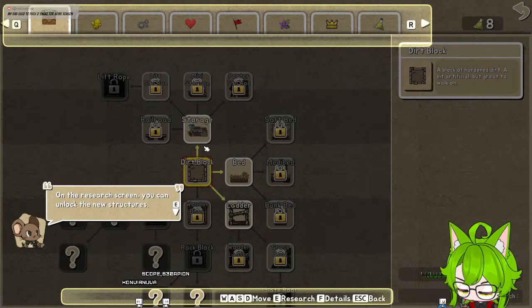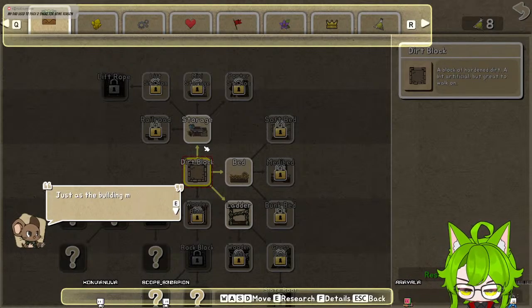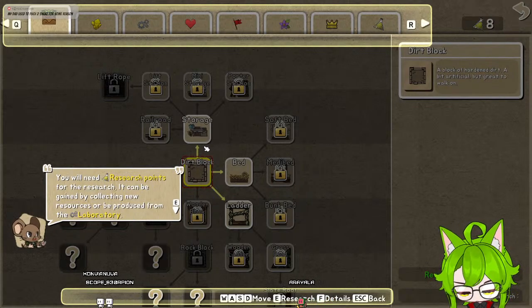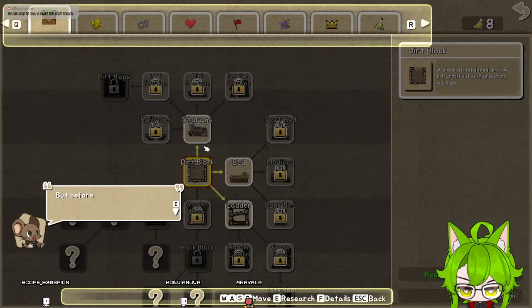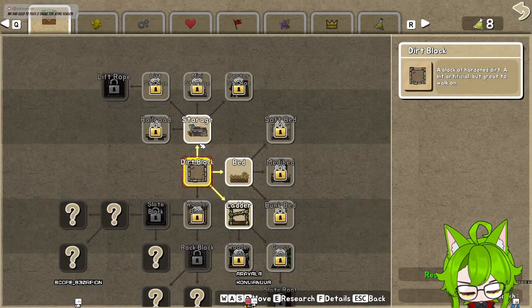Research? On the research screen, you can unlock new structures. Okay. Just as the building menu, you can use WSDQR to move around. You will need research points for research. It can be gained by collecting new resources or produced from laboratory. Collected research points can be checked in category at the end, but before researching something, use F to check the details about the structure.